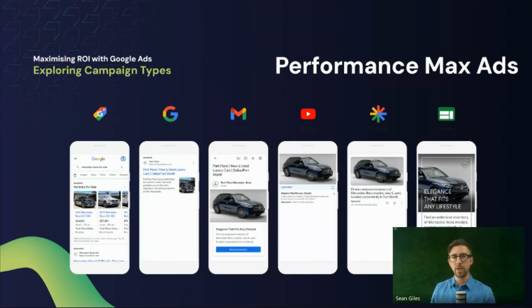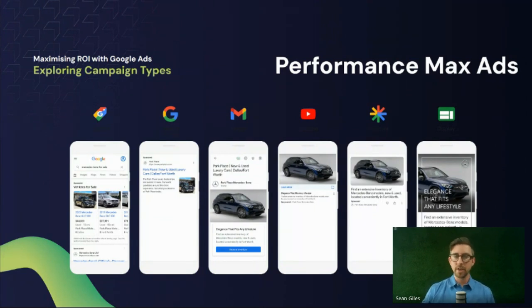So you're not necessarily putting all of the assets together in a single ad. The platform will do that, and it will work out which assets work best together, which ones are getting the best conversion rates, which ones are getting the best views, all those kind of things, and obviously uses AI over time to build up that understanding.